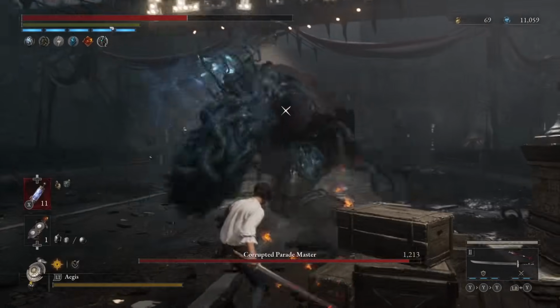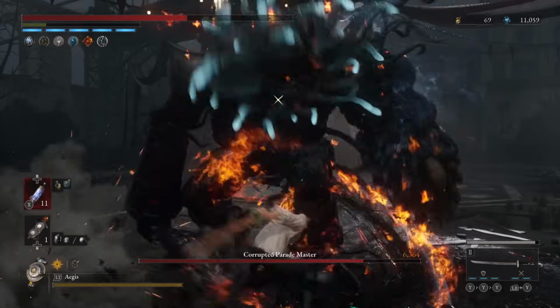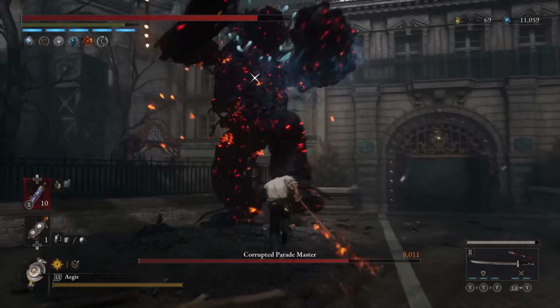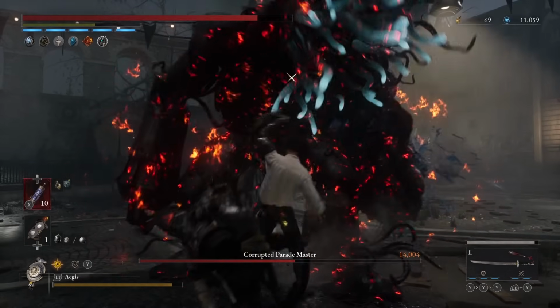At spot number 16, we have the Corrupted Parade Master. After Hotel Krat has been attacked, the Corrupted Parade Master blocks the entrance to the hotel. This is the corrupted version of the very first boss in the game. The corruption basically means that the boss is now able to spread decay. This ought to make the fight harder than the first encounter, right?